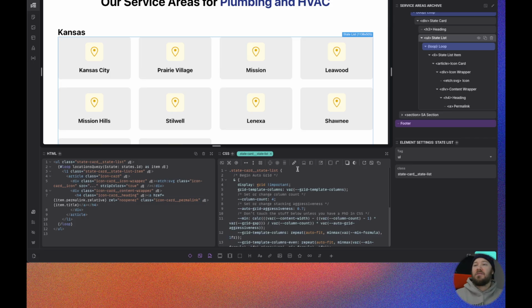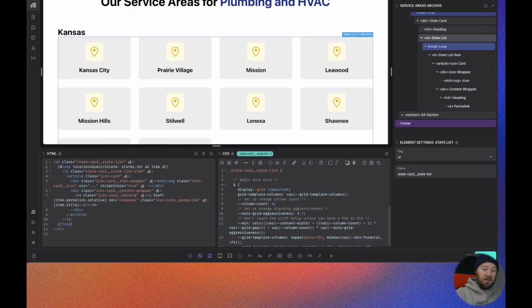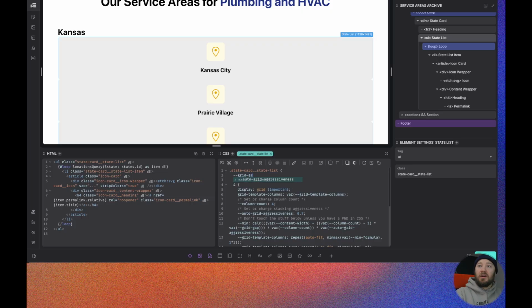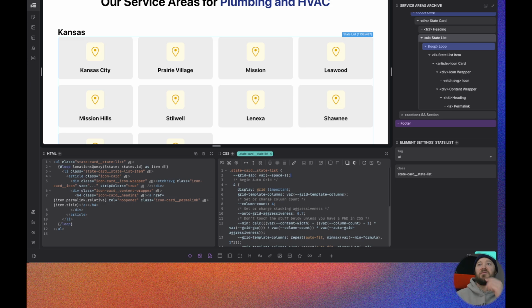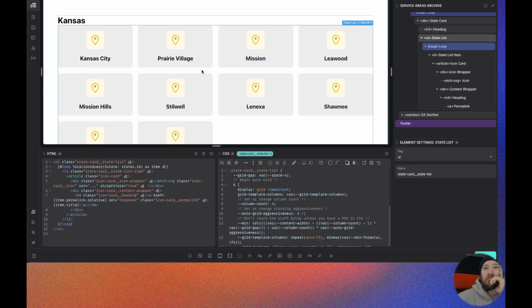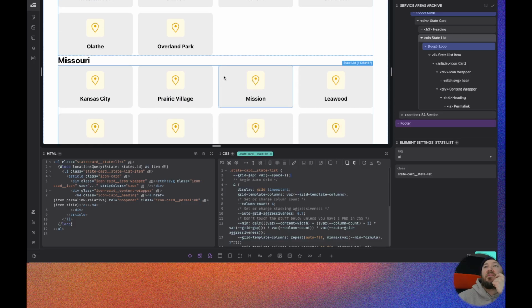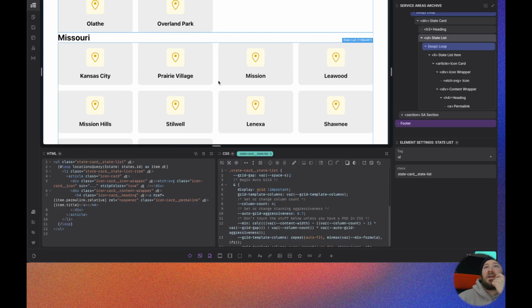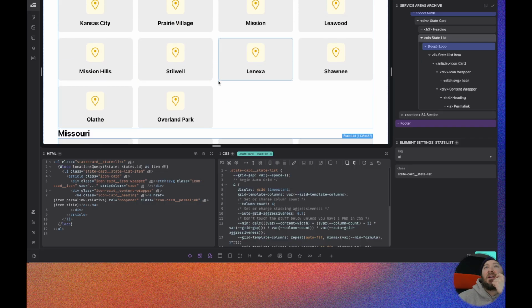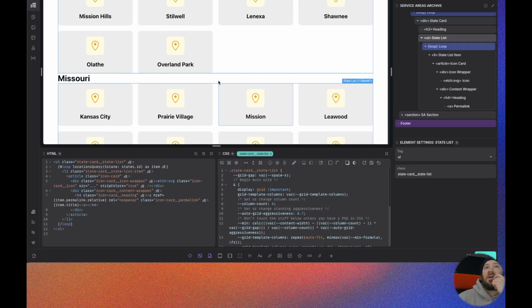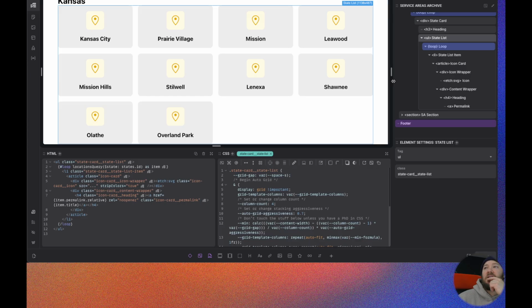Okay. So in order to do that, we can come up here and go grid gap of space S. Brings those down a little bit. Okay, I'm pretty happy with that. I'm gonna hit save.